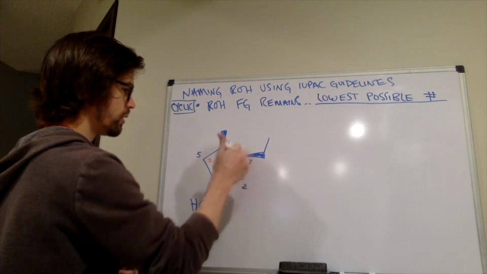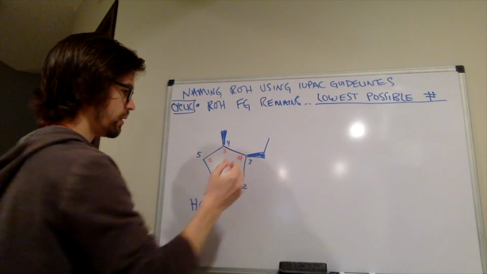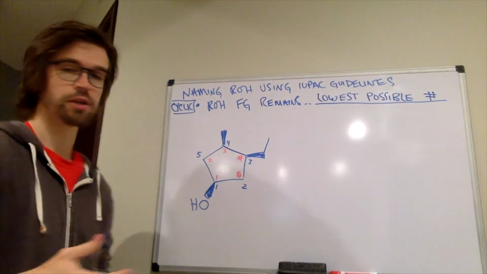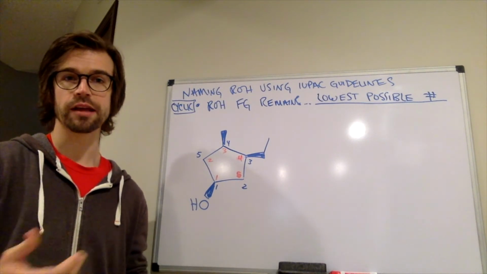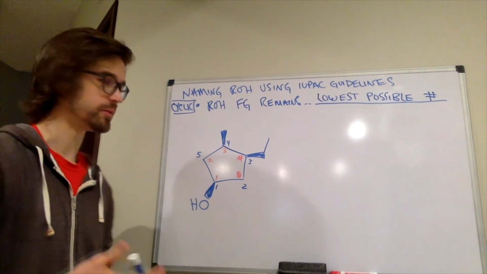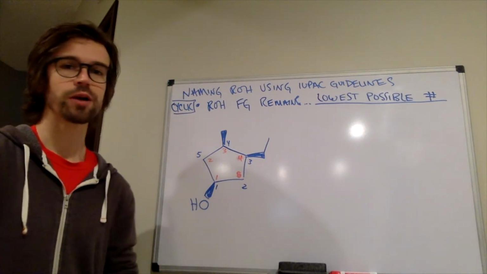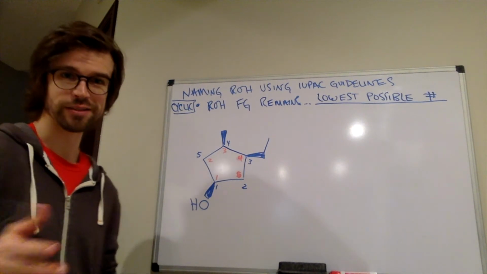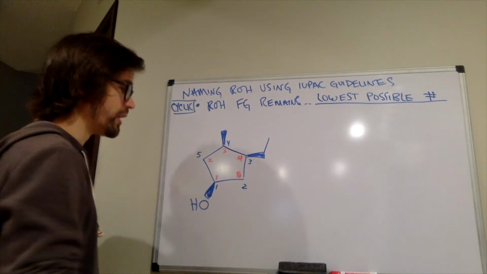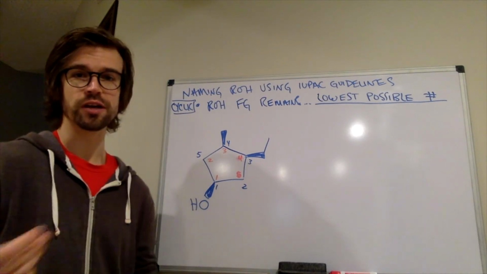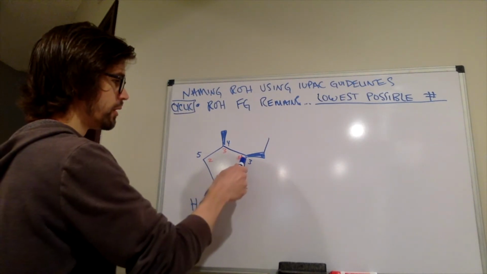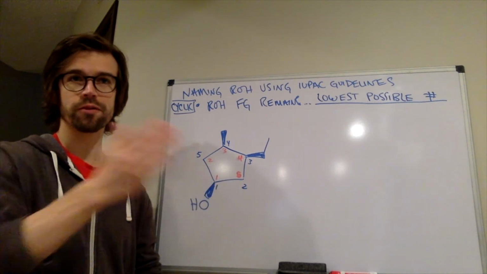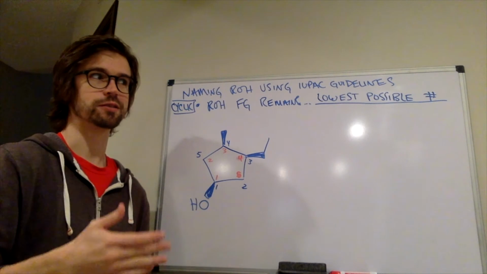Oh, skipped 4 and 5. So you did that. You're back now. So the alcohol gets the number 1, and then it defaults back to the IUPAC naming system. So what do we want to go, clockwise or counterclockwise? IUPAC nomenclature never says clockwise or counterclockwise is best, so it shouldn't be based on that. What it is based on is the substituent naming. So essentially we have 3 and 4, or we have 3 and 4, so that doesn't change anything, right? 3 and 4 numbers for substituents is the same as 3 and 4.